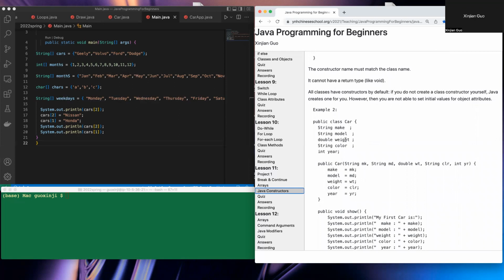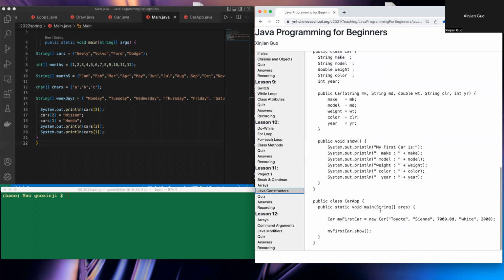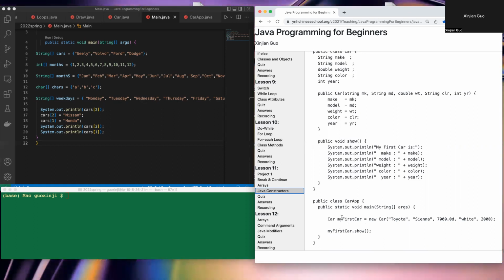Remember, you can have a constructor called Car with all the car properties. So when you create a car object, you can pass the values to build a car, and then you can access the object.